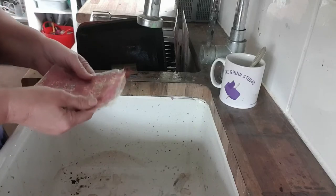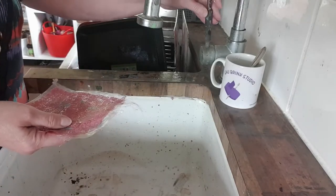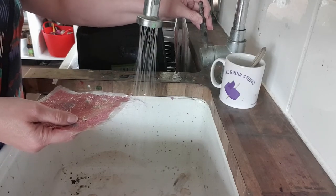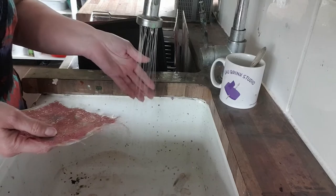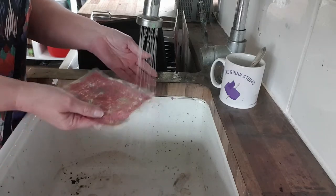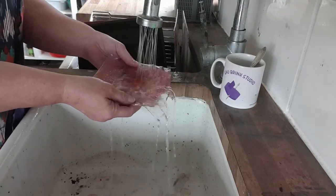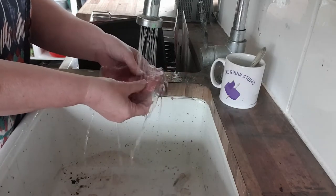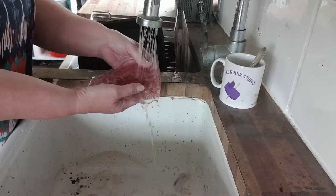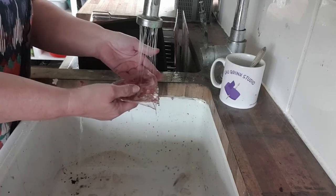So here we are at the sink ready to dissolve this. I've got the water set so that it's hand hot, just a little bit warmer than normal. This is on a shower spray because it makes life an awful lot easier, and all I'm going to do is run it under the tap. Dissolving both sides.